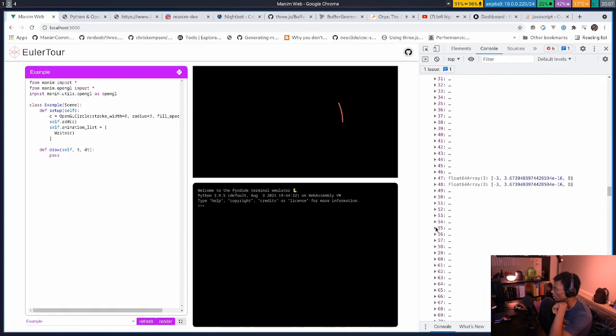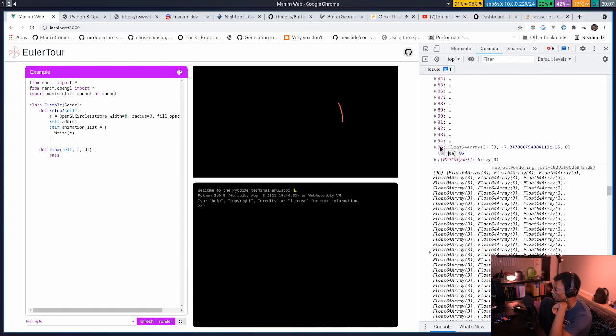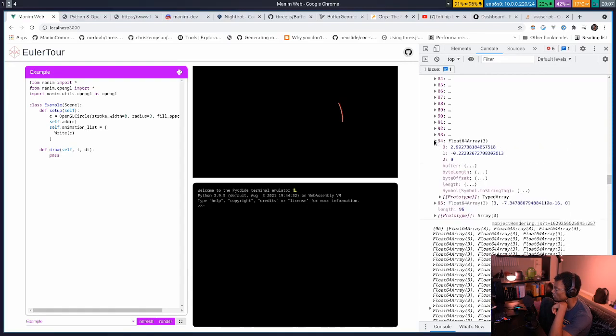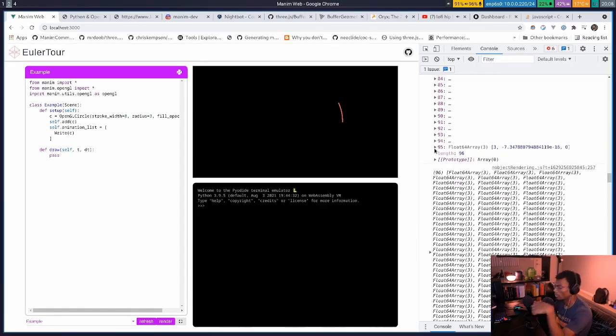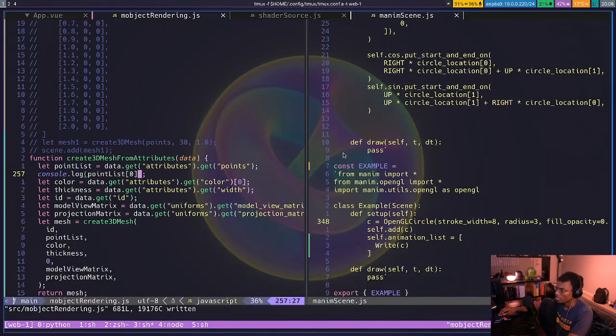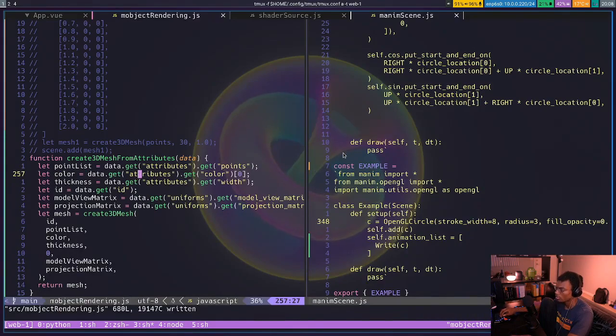This looks like it's actually going around. 3 -7. This looks like it's going all the way around. But all those points aren't appearing for some reason.